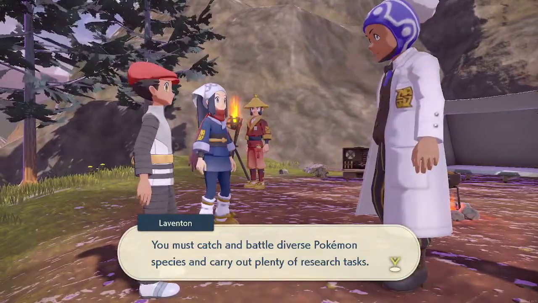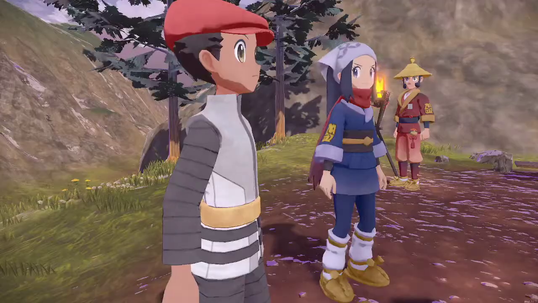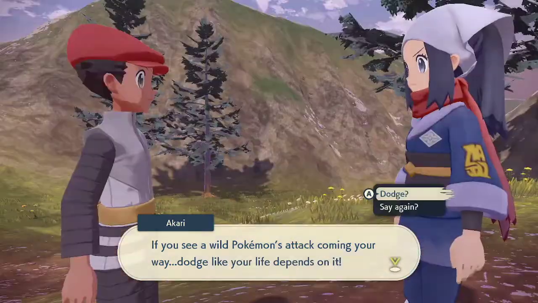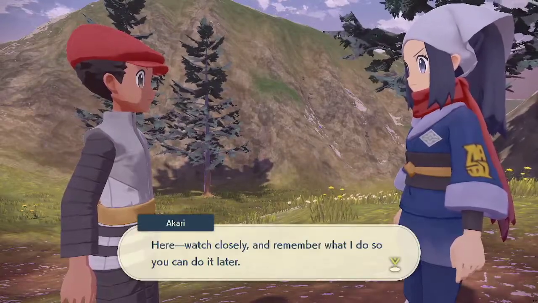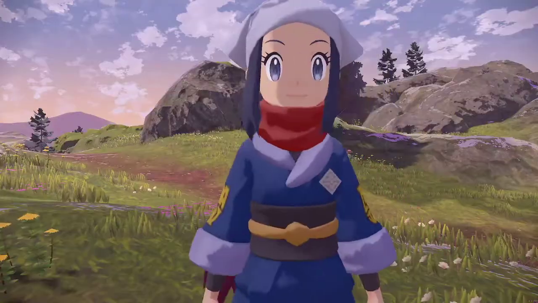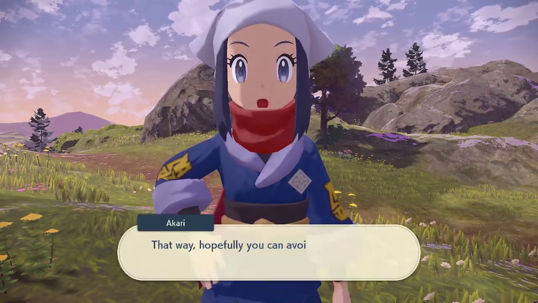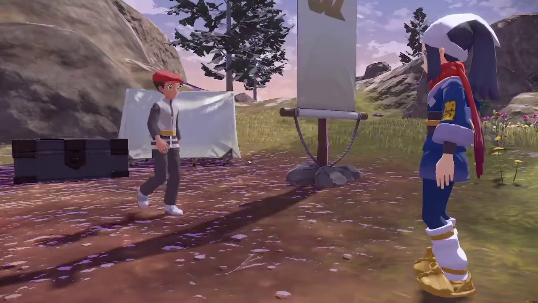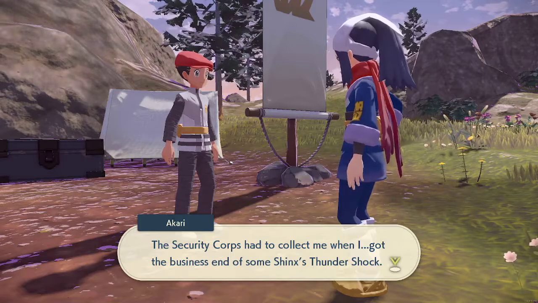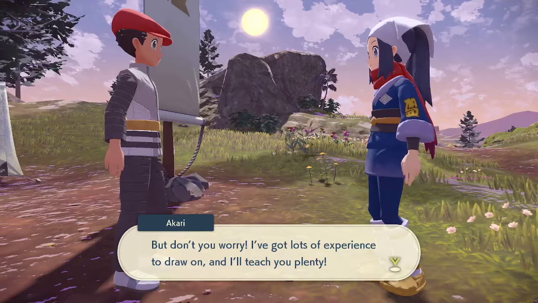You must catch and battle diverse Pokemon species and carry out plenty of research tasks. Do so, and you'll gain research points and other rewards for your work. One last piece of advice, Twitch. If you see a wild Pokemon's attack coming your way, dodge like your life depends on it. Dodge? Here, watch closely and remember what I do so you can do it later. That beautiful flowing bit of gymnastics is what we call a dodge. If you're light on your feet, you can dodge out of the way of a Pokemon's attack. That way, hopefully, you can avoid taking a beating and blacking out in the wilderness. The security corps had to collect me when I got the business end of some Shinx's Thundershock. But don't you worry, I've got lots of experience to draw on, and I'll teach you plenty.